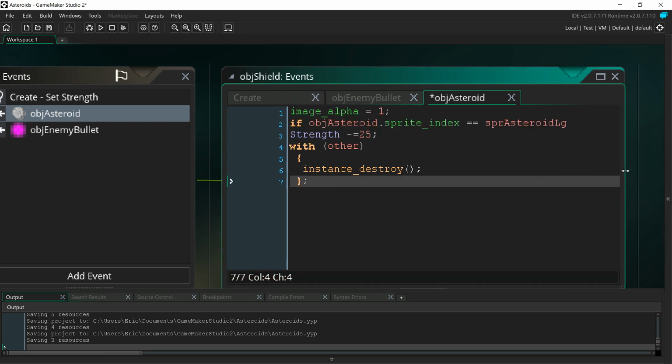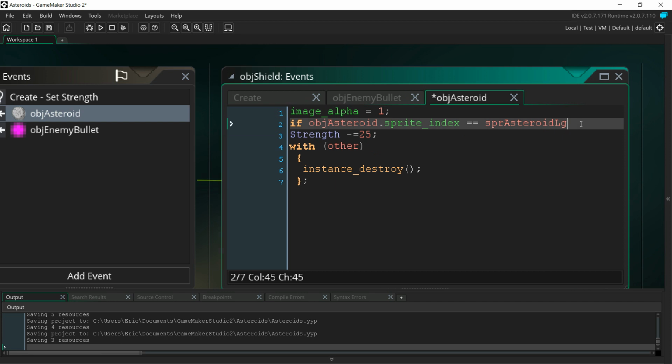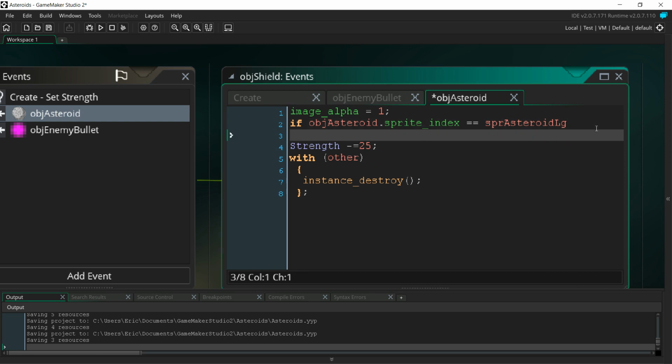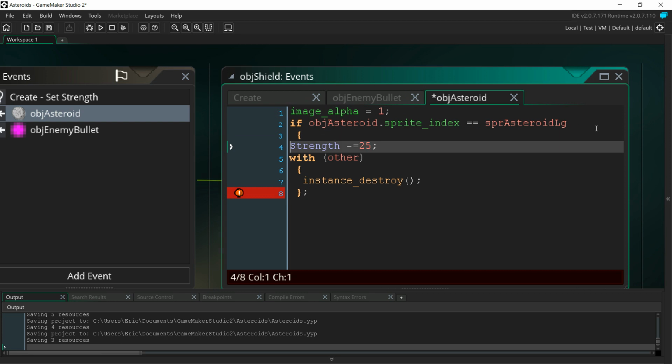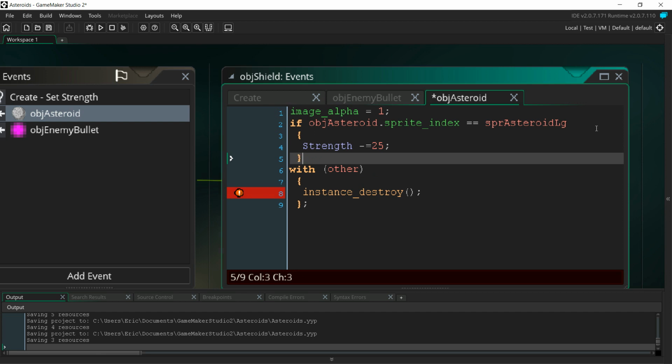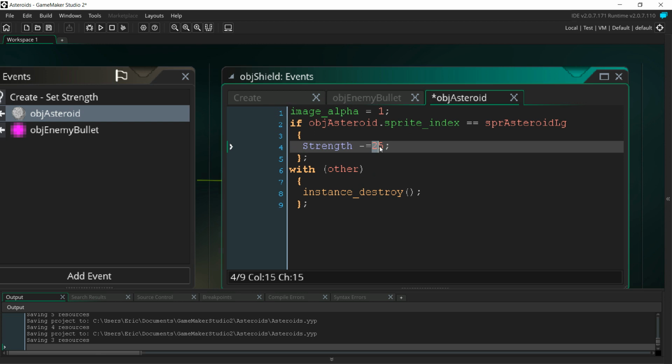Let me widen this up a little bit. Then we'll say for this, if that happens, we'll say strength. If it gets hit by a big asteroid, we'll make it knock out half of its shield.